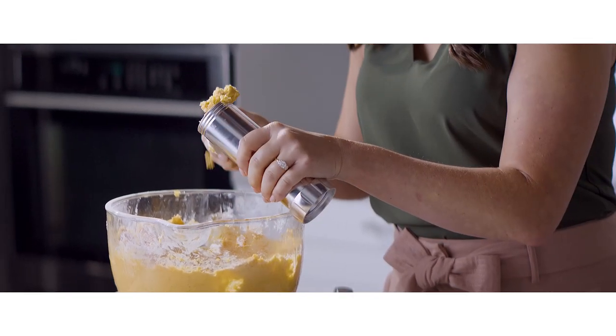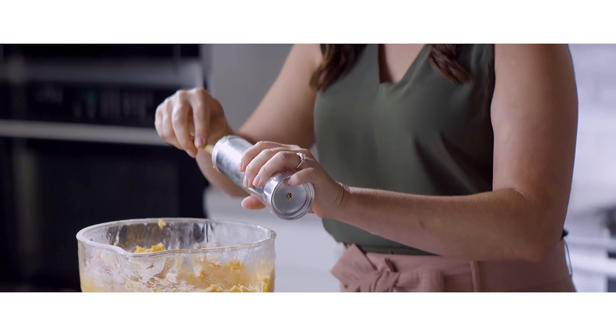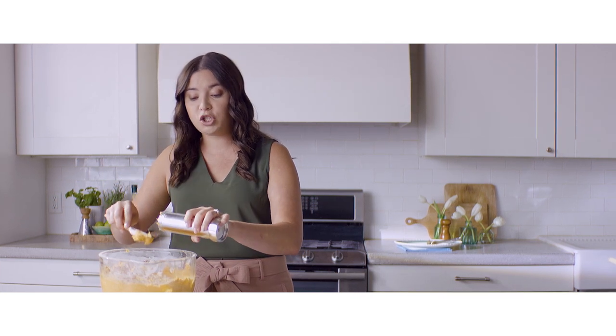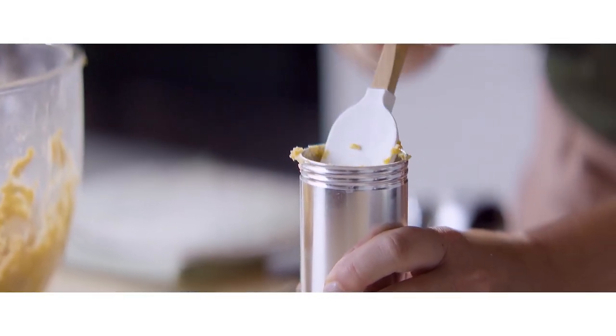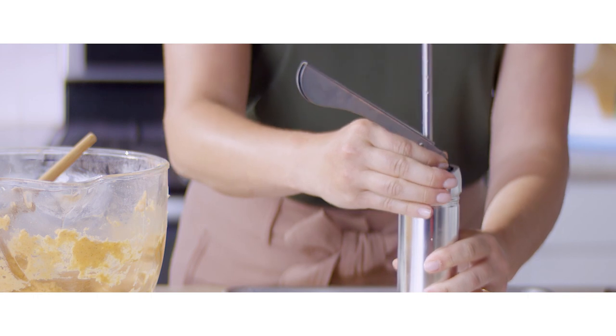One thing I love about cheese straws is that they freeze beautifully. You can make a big batch, bake them, put them in an airtight container in your freezer, then pop them out and reheat them in an oven when you're ready to serve. Or if you're into homemade gift giving, make a big batch and anytime you need a neighbor gift, a teacher gift, or a hostess gift, pop your cheese straw dough out of the freezer, crisp them up in the oven — it's a last-minute gift that has saved me so many times. There is also another version with roots in Italy, where cheese straws are typically made with puff pastry twisted into a long straw, with parmesan sprinkled on top or incorporated into the dough — but totally different from this Southern version we're making.